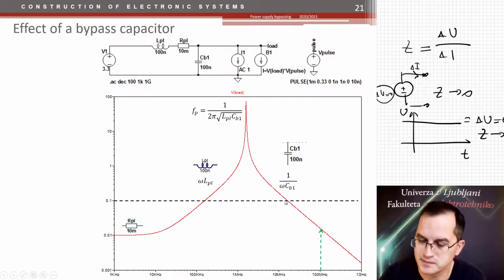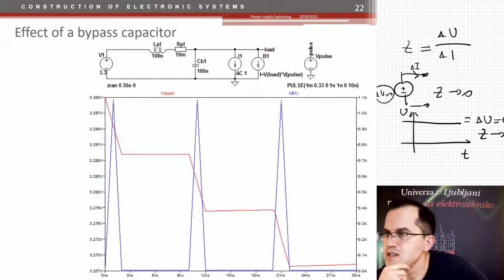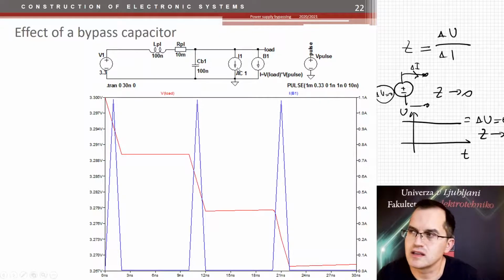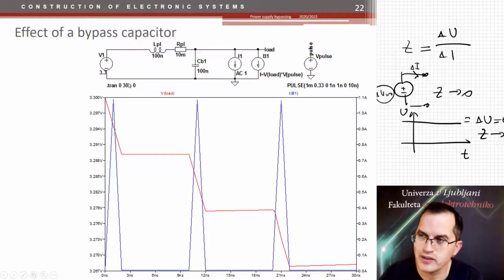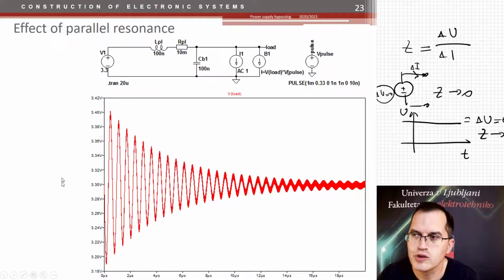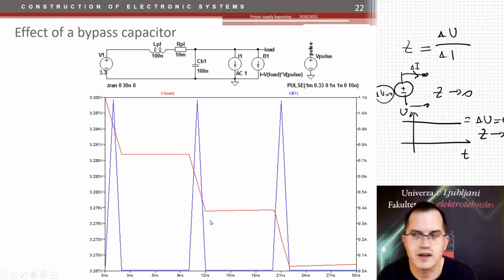now makes us a lot of problems, because in this range the impedance is not sufficiently low. And actually, if I do a transient simulation of that, you see that each spike that is generated by this load would decrease the voltage further. It wouldn't have time to charge. And if you do that for quite a long time, you get some oscillations like that. So this is in 20 microseconds. Each point here corresponds to a single 10 nanosecond pulse.